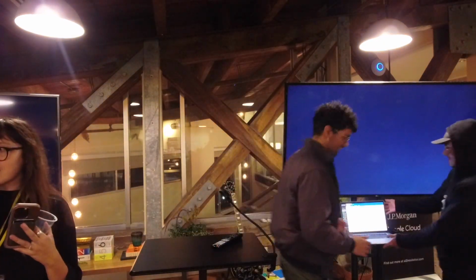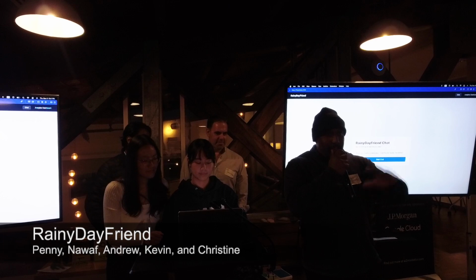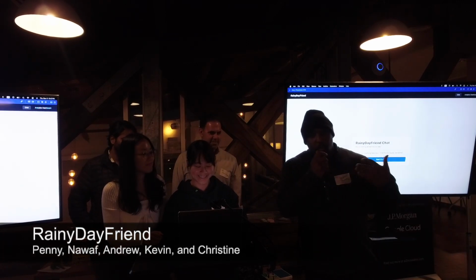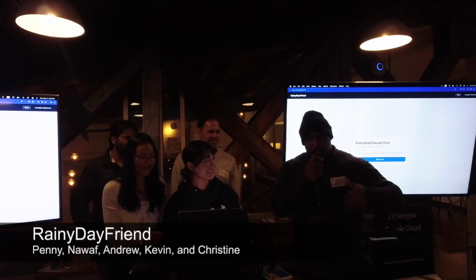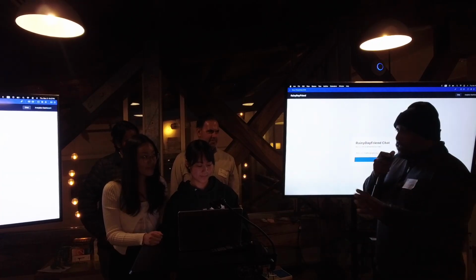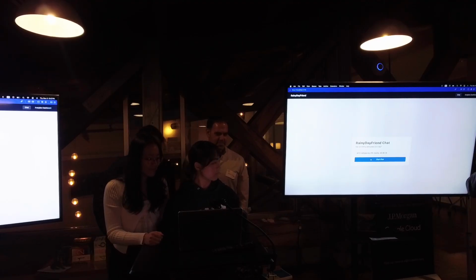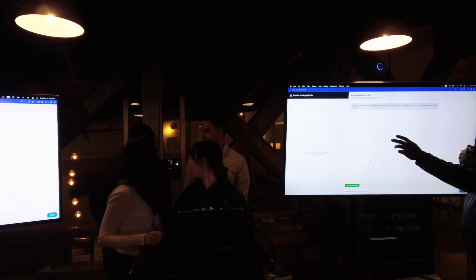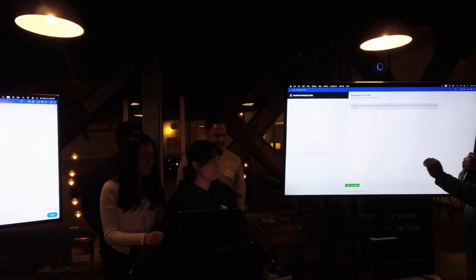Team 5-star. Okay, hi everybody. We're 5-star rating, and we have the RainyDayFriend, because specifically when you're working with permitting, you're trying to get a permit in, sometimes you don't actually get feedback. With our system, we have a chatbot where you can put in an address and get permit information. It's live data coming off of OpenAI, which will take the Seattle Municipal Code and relate it to what you're asking for.